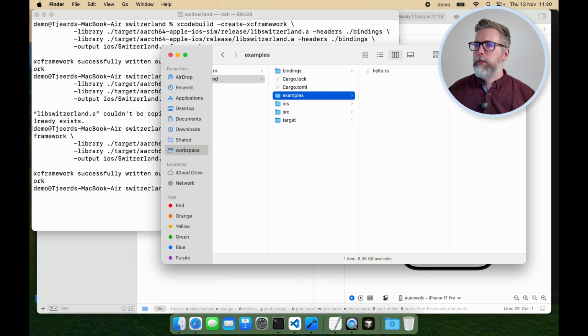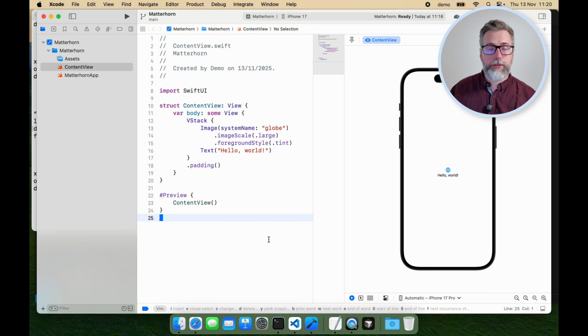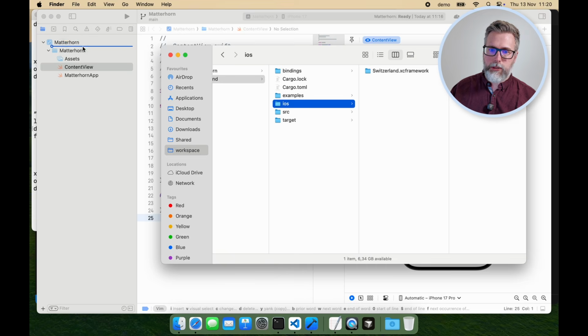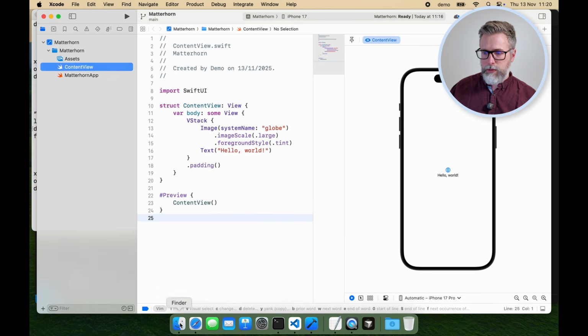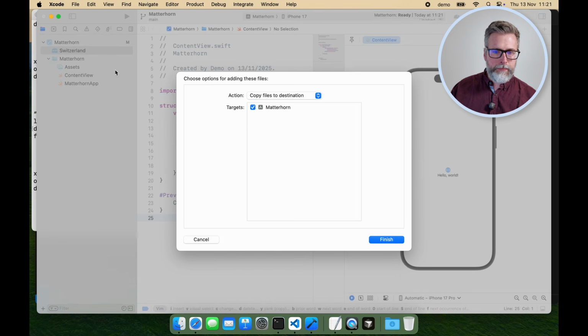Okay, so next step, let's see. Okay, yeah, we're going to put in iOS. Then we're already done for the simple version. Then we have a nicer version. Okay, so what we're going to need is the XCFramework. Shocker, I know. So we need the XCFramework, but we also need the Swift file.